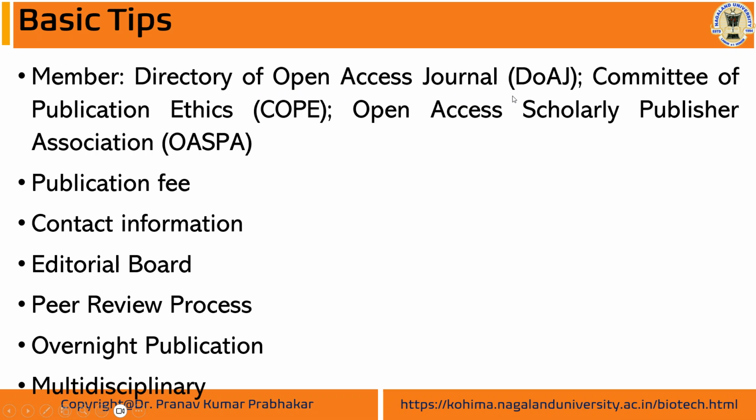So all the open access journals where the reader need not pay anything should be members of this DOAJ. We will go to the website also. Then the second one is COPE, that is called the Committee on Publication Ethics. Any type of ethics, either experimental ethics, human ethical committee, animal ethical committee, editorial ethics, authors' ethics, editorial board office ethics. So if you go to the COPE website, you can find almost all the ethical guidelines.